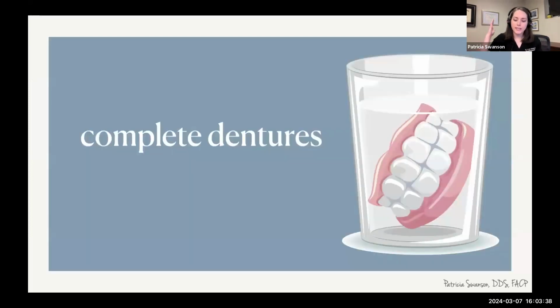So I know that a lot of people think of complete dentures as being outdated, and they think that now everyone just goes on to implants. But for those of us who see these patients, we know that's just not the case. So even if someone's going to have a full mouth rehabilitation on implants, I still go back to the basics of my complete denture. And when I'm thinking about where I'm going to reconstruct that patient's vertical dimension, what do I want their teeth to look like in space, and how am I going to get them really rehabilitated?